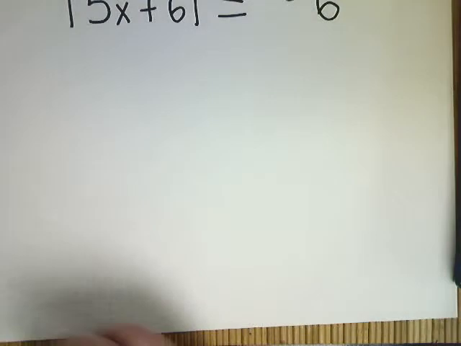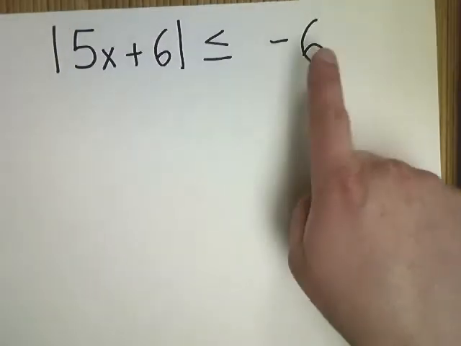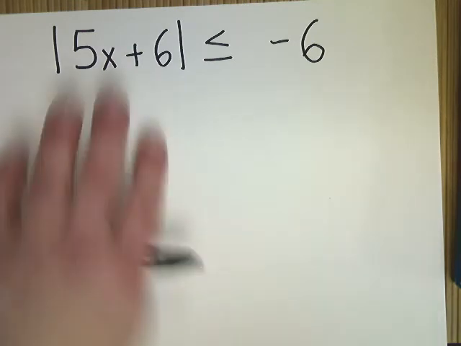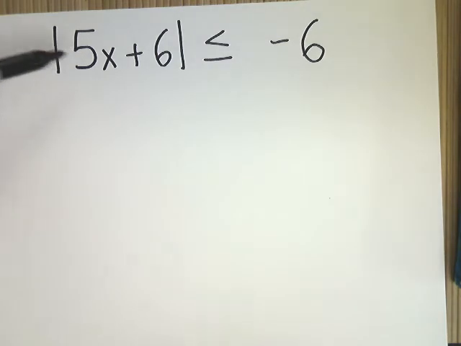Now, let's look at some special cases. You can immediately tell whether something is a special case based on that number right there. Once you solve a problem out, if it's a little bit longer, say it had all this and then plus 3 over here, well, I'd have to get the absolute value by itself.